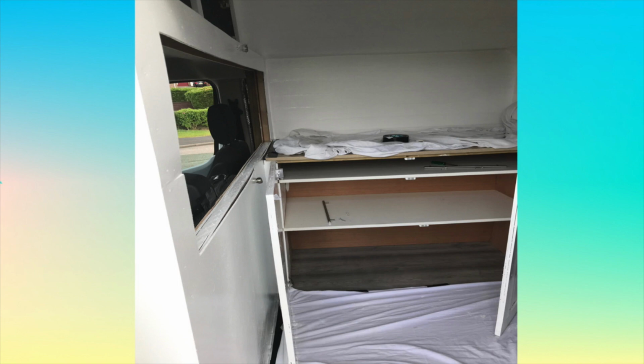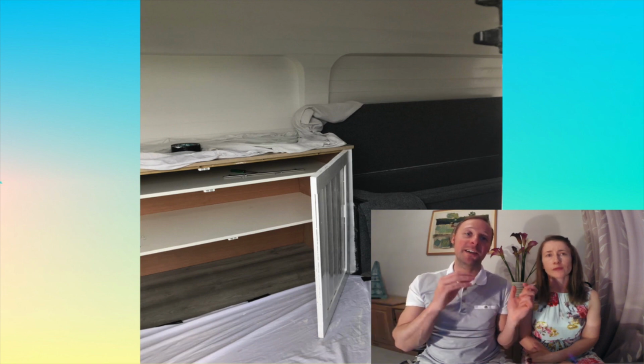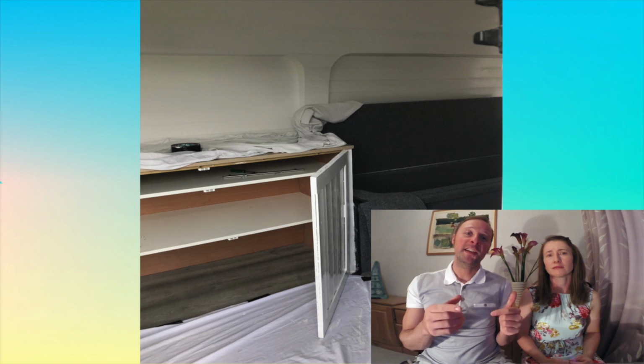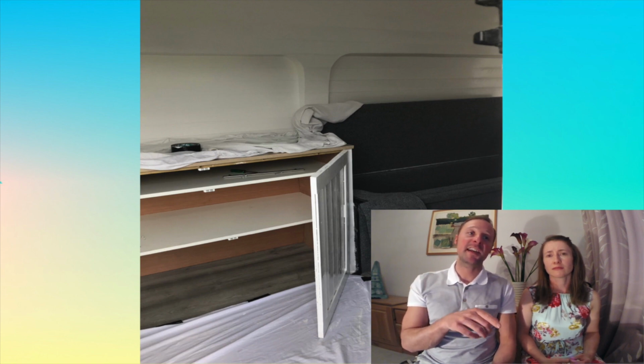So you kind of had to rebuild the inside of it again, didn't you, to fit the fridge and the solar stuff as well. The more things you buy for the van, you find that there's no specific area for them to go into. So you have to change things around, even though you've already spent time building your cupboard area and your layouts. You have to undo it all and do it all again, but your comfort in the van is the most important thing. So it doesn't matter if you have to spend time undoing things, just make sure you get it right the second, third, fourth time, through experience of using the equipment for what you need.